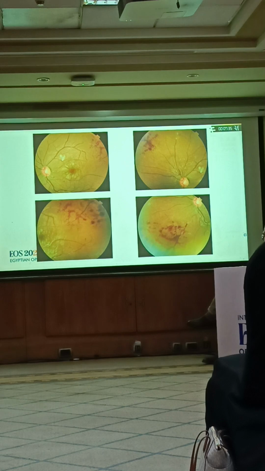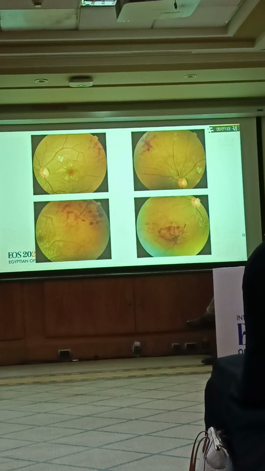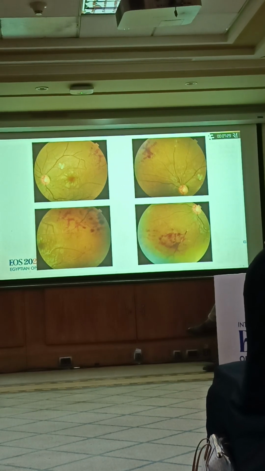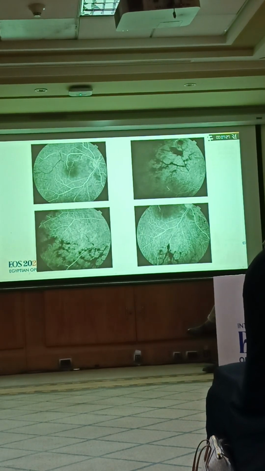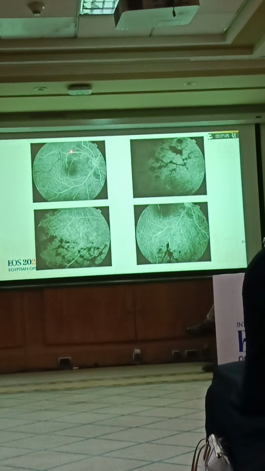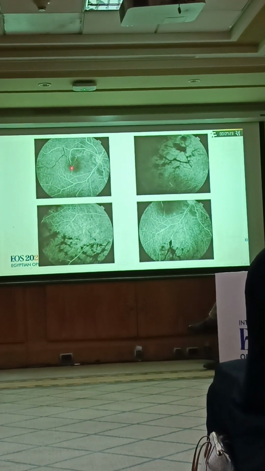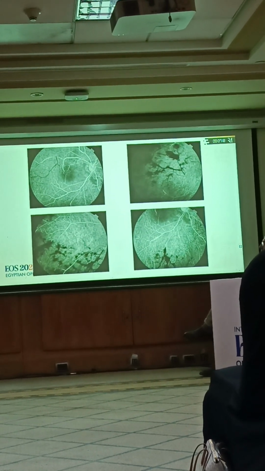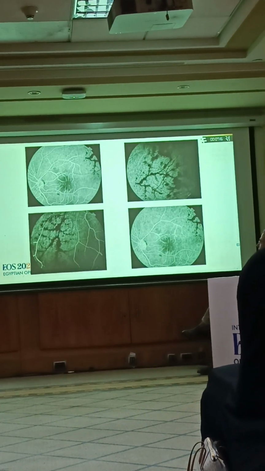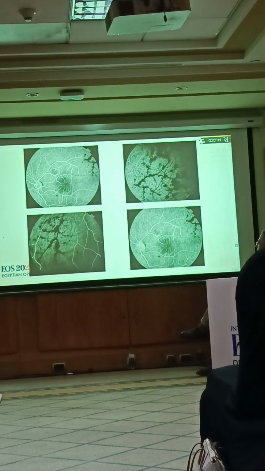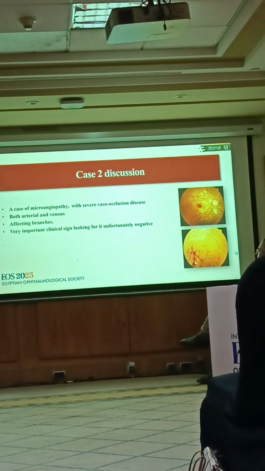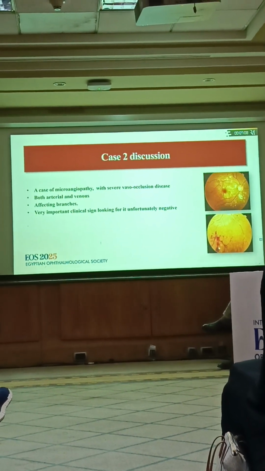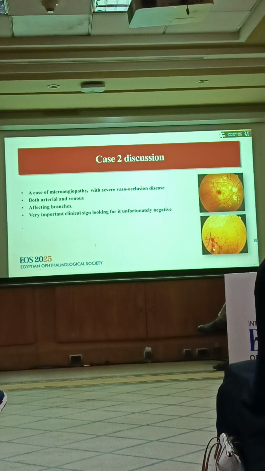So we are facing a young female patient with occlusive small vessels, especially the central arteries. And this is a remarkable fluorescein angiography. We found arterial occlusion with hypofluorescence and occluded veins with hemorrhages surrounding them. It was a bilateral affection. So this is a case of microangiopathy with severe vascular occlusion. Is this vasculitis? Don't think so.